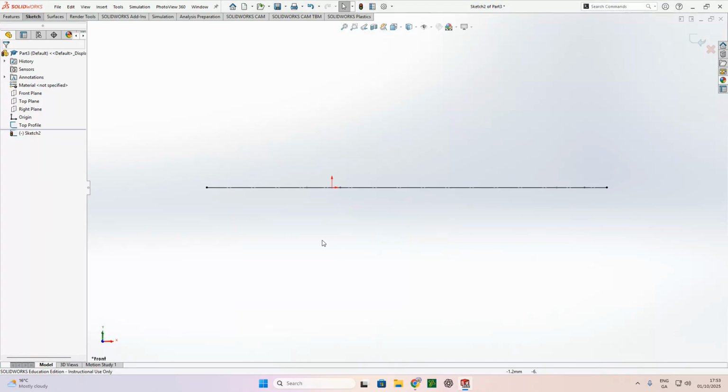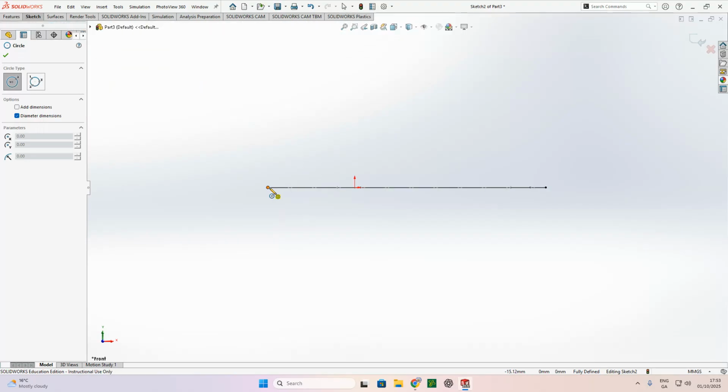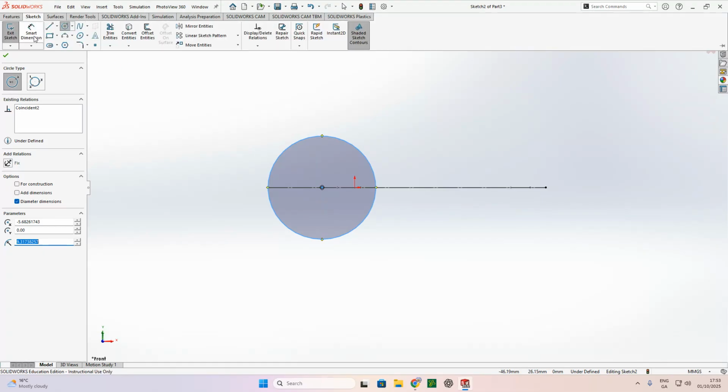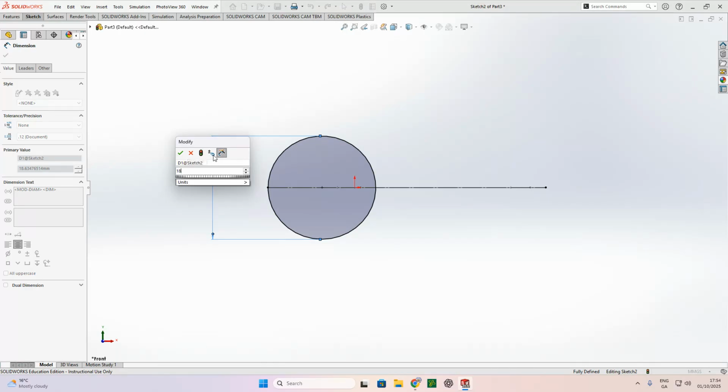Click this space here. Now what I want to do with that is draw another circle. So I'm going to go up to my sketch tab, get my circle tool, and start not on the end but roughly about here, not on the origin either, in between, about here. I'm going to click and draw a circle. I want it to finish right here. Click. Now I'm going to go sketch and smart dimension. I'm going to dimension that, and I'm going to make it diameter 18.